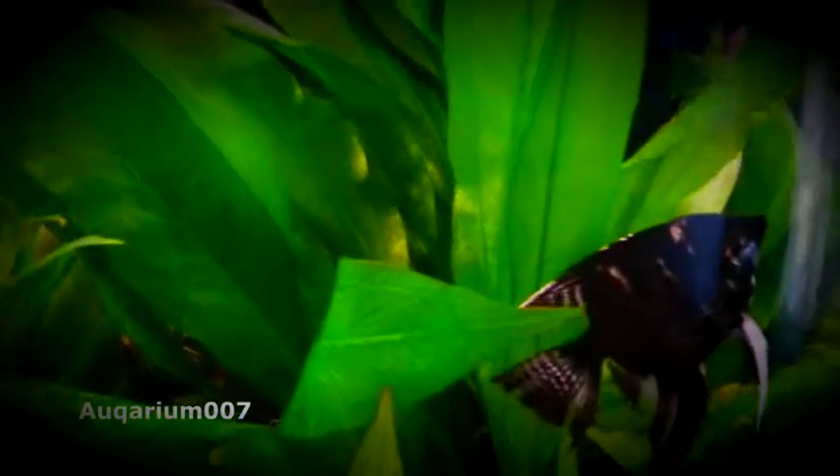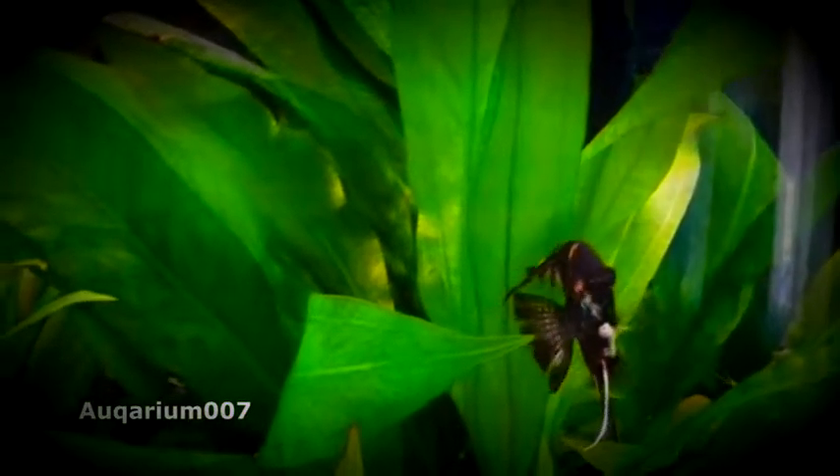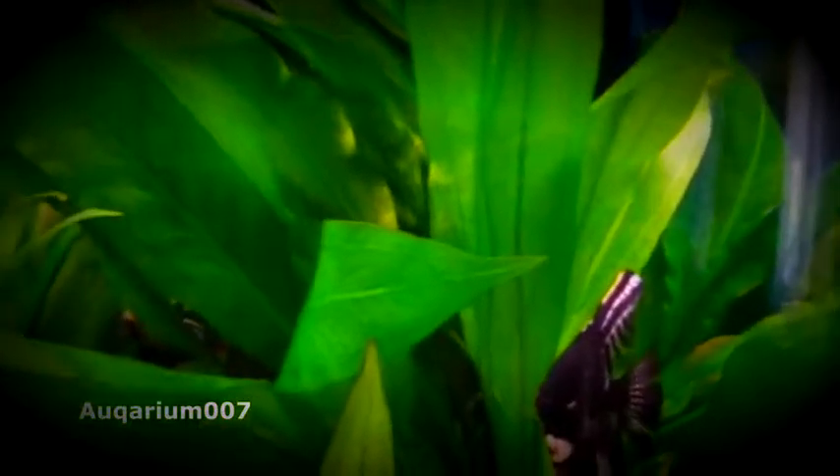Back to the fry — after a few days they'll hatch. Parents are usually pretty good parents, though you might have a couple that aren't. If you have parents that aren't caring well, you can take the piece of slate rock out or the plant out. That's why it's best to put multiple things in there to give them multiple things to choose from. Even driftwood works really well, and that can actually help maintain your pH. After they hatch, the fry will become free swimming usually within about a week to 10 days, and that's when the fun begins.